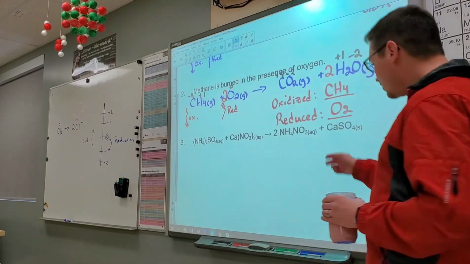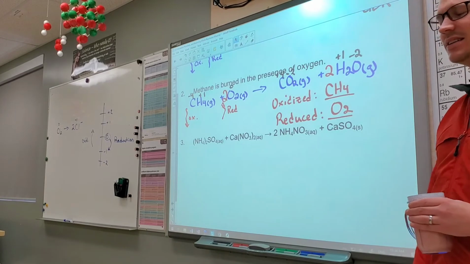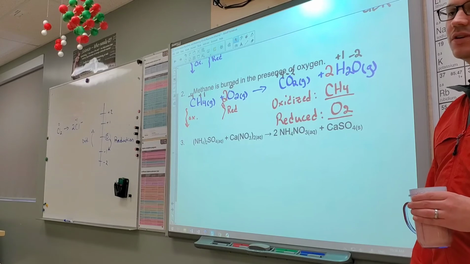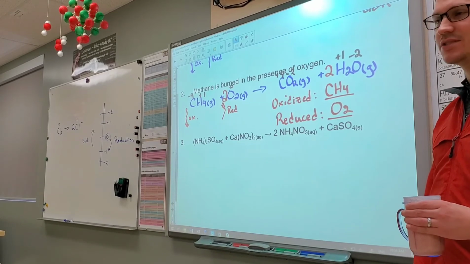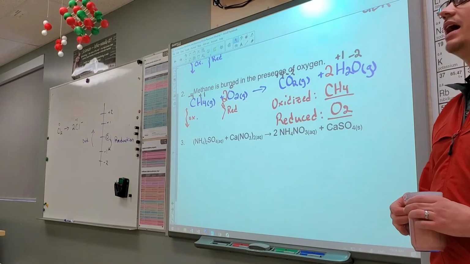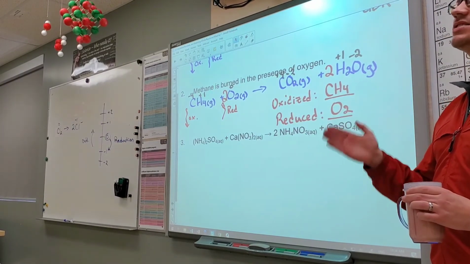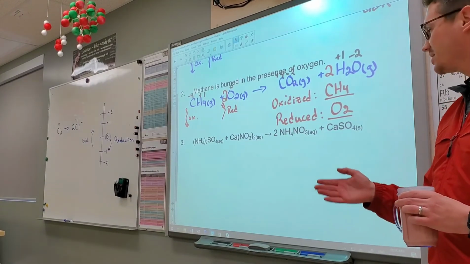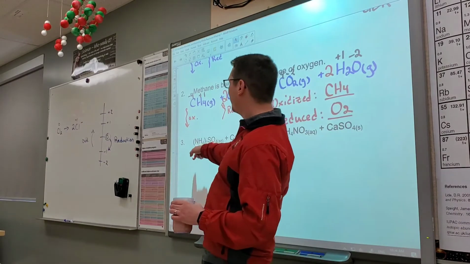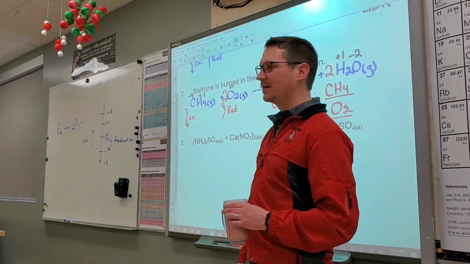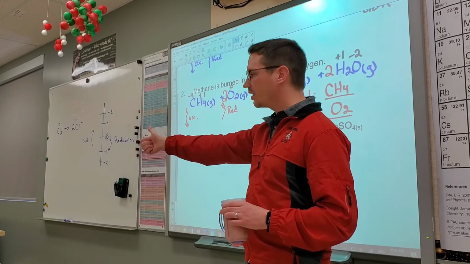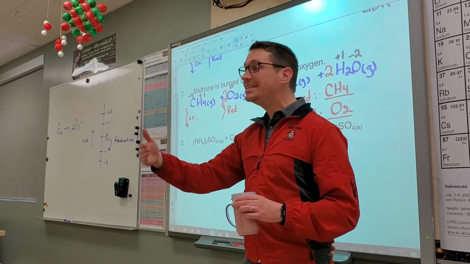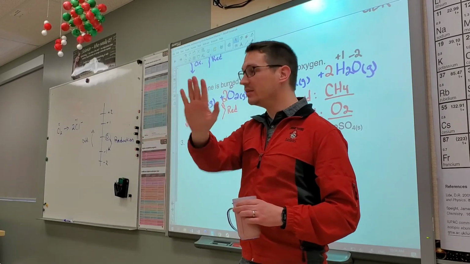So go ahead, do the next one, and I purposefully made it about as complicated as I possibly could have, because I want you to test yourself. I want you to really push yourself and see if you can do this. Now, what's the one thing you probably want to ask yourself? Well, it is balanced, but let's take a look at the very first compound. What's the one thing you want to ask yourself? Is it ionic or not? Because if it's ionic, you can deal with the ions separately from each other.